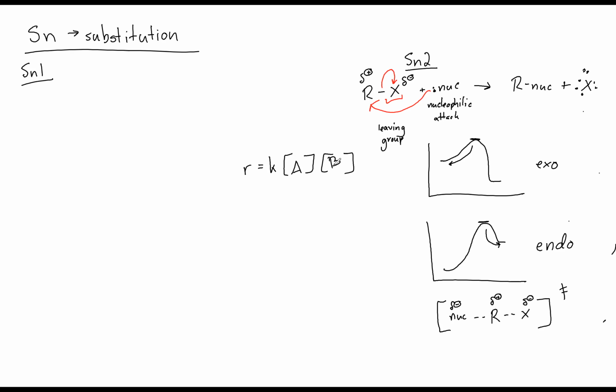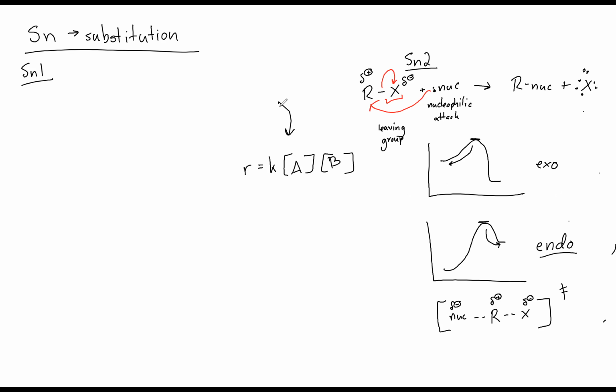Is it relevant that we know whether the SN2 reaction is exo or endo for the test? A question they could ask on the test would be, select the reaction graph that is endothermic SN2. And you'd say, okay, SN2 is a one-step reaction, I know it's going to be endothermic, so this has to be my answer. That's how you should know. You should be able to tell which graph is endo and exo, which one's one step, which one's two step.